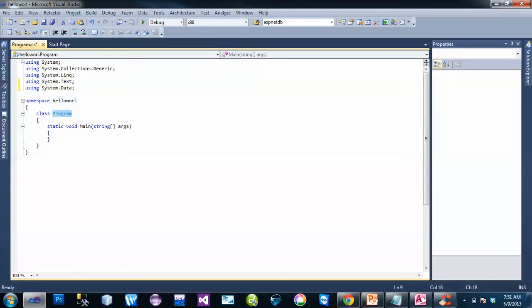Class. Coming to the class, if you are aware of object-oriented programming, no problem. If you're not aware of the object-oriented concepts, I will be discussing them in my next class. A class is nothing but a collection of similar items.